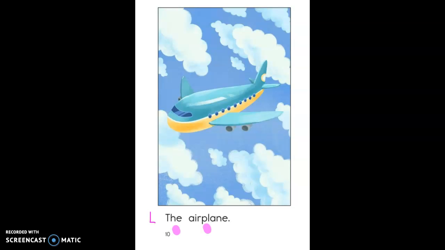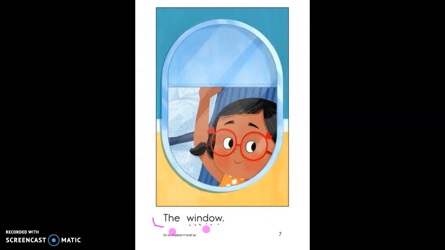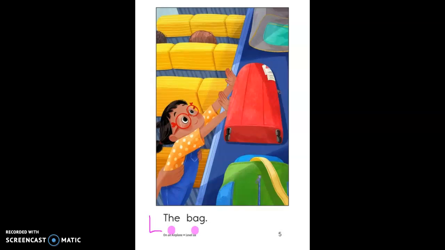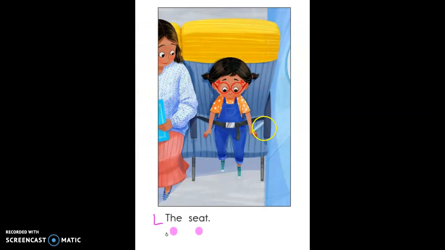Who drives the airplane? Who do you think drives the airplane? Teachers, you can pause and ask for answers. Good answer. The pilot drives the airplane. The pilot is the person who flies the airplane in the sky. Looking back to the little girl wearing a seatbelt, why do you think people wear seatbelts on a plane? Yeah, people wear seatbelts on a plane to be safe. Great job today, scholars.